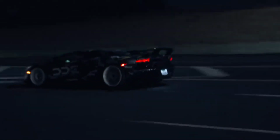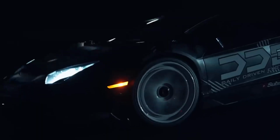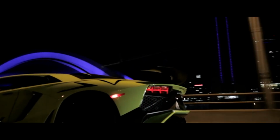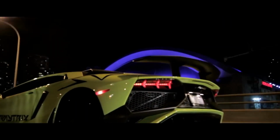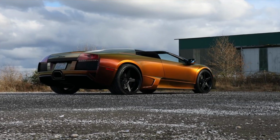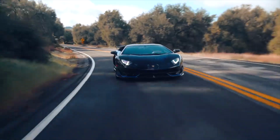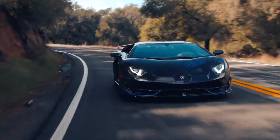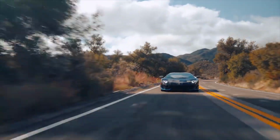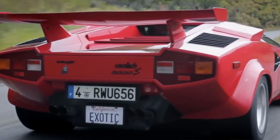It is likely that this V12 will not be a completely different design from the power plant in the Aventador, which was codenamed the L539 V12. This engine was the first brand new Lamborghini V12 developed from the ground up in almost 50 years, as the previous Bizzarrini V12 was put in all Lambos in previous iterations right up to the Murcielago. So I see it as extremely unlikely that the V12 itself will see a significant change, especially with the seemingly unfortunate future of gas-guzzling engines. I know, cry. All the cries.